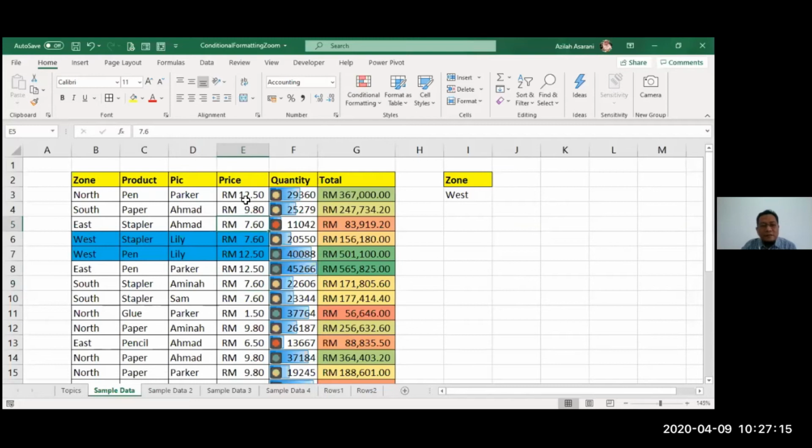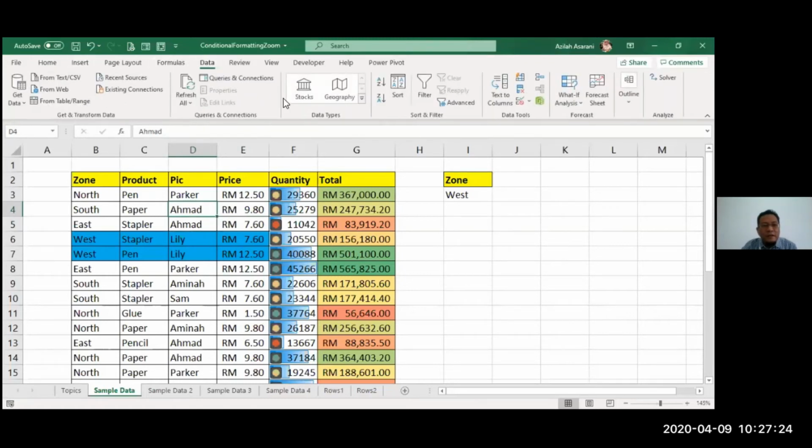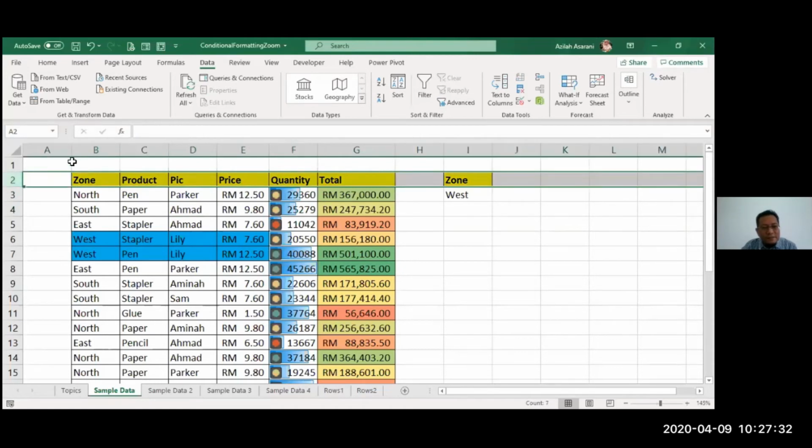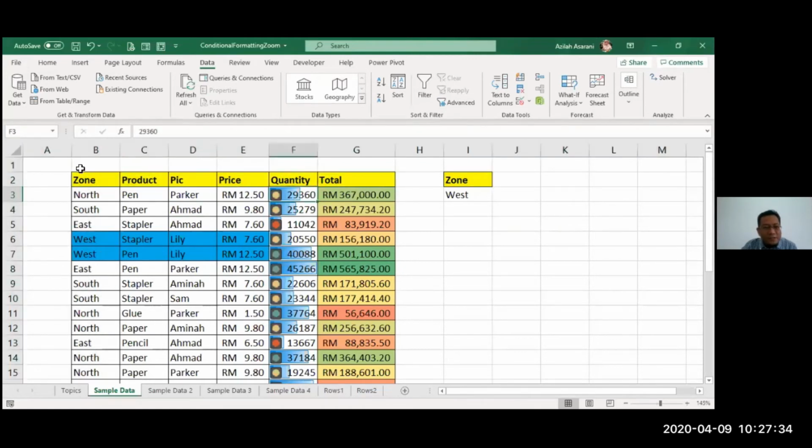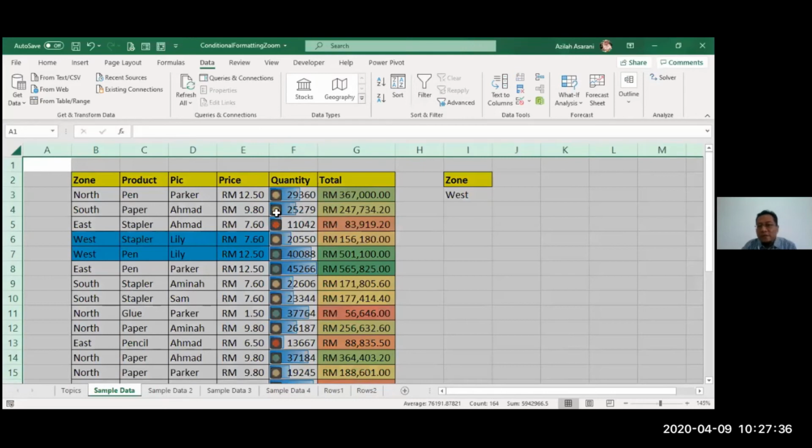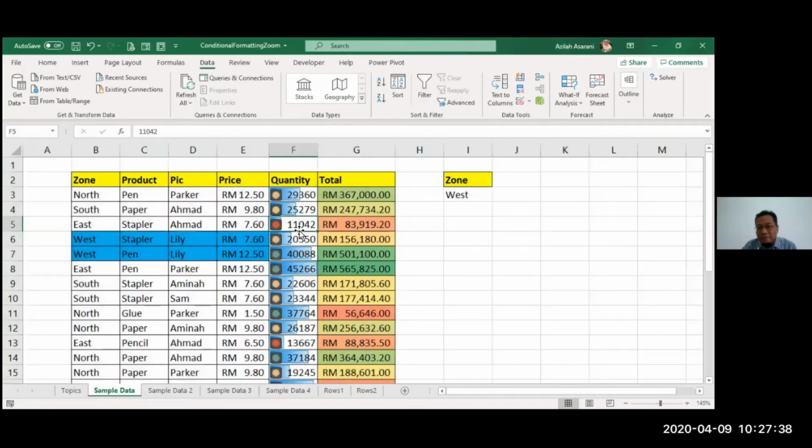So for instance, if I want to apply a filter, I can just do this. Click on one cell in my database, go to Data and click Filter. Done. Not like other people, who will select like that, do this, and some will do that, or even select the whole database just to apply a filter. When all your database is connected, rows and columns, just click on one cell, Filter, done.